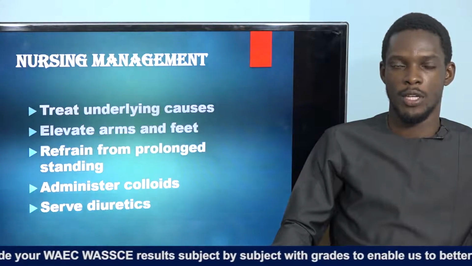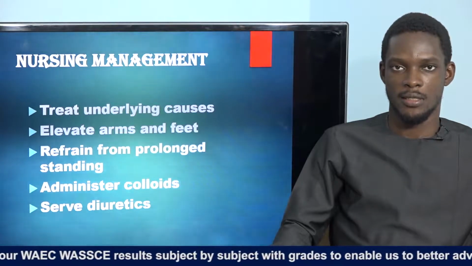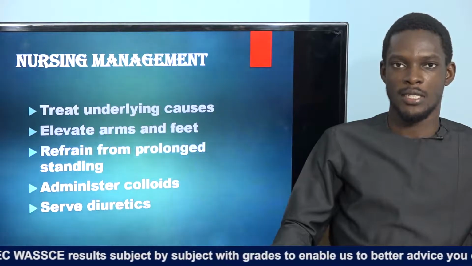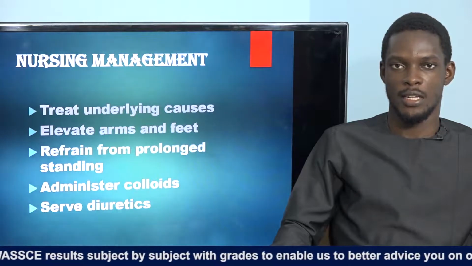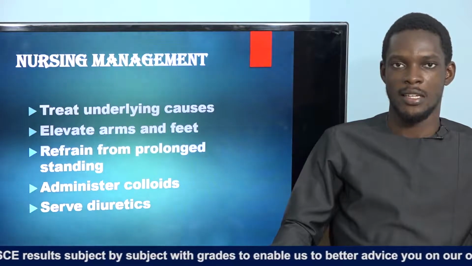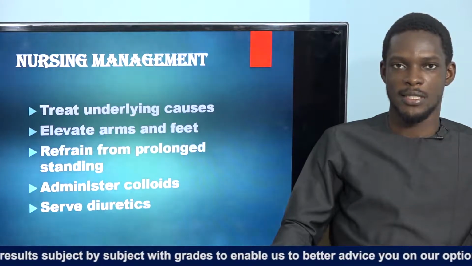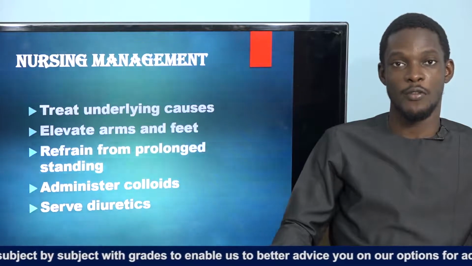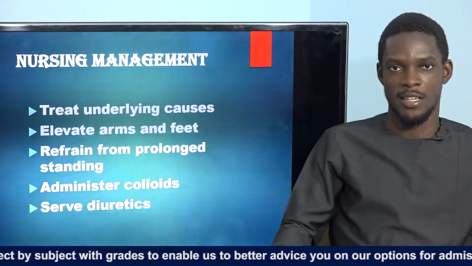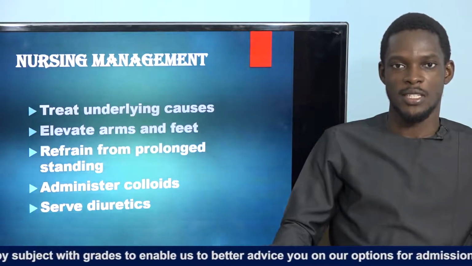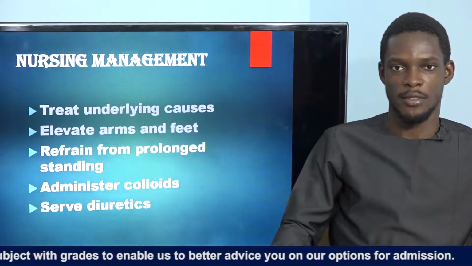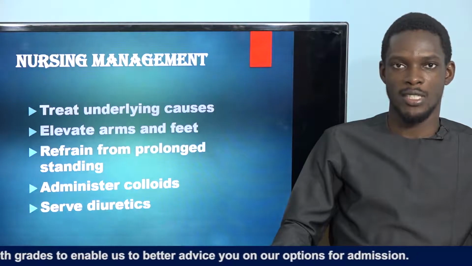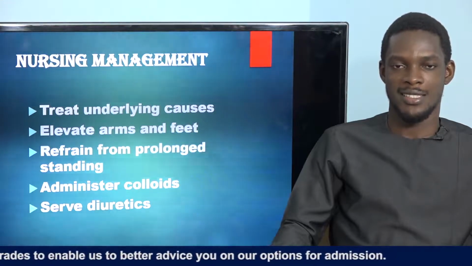You also want to look at what is causing vascular permeability to be relatively high to result in third spacing. Furthermore, you would want to elevate the arms and the feet. Elevating the arms and the feet would ensure that fluid that has accumulated in the feet and is not draining returns back to the heart, and fluid moves out of the cavities back into the blood vessel, therefore ensuring that the patient has sufficient fluid within the blood vessel. Also, you want to instruct such patients to refrain from prolonged standing and prolonged sitting.